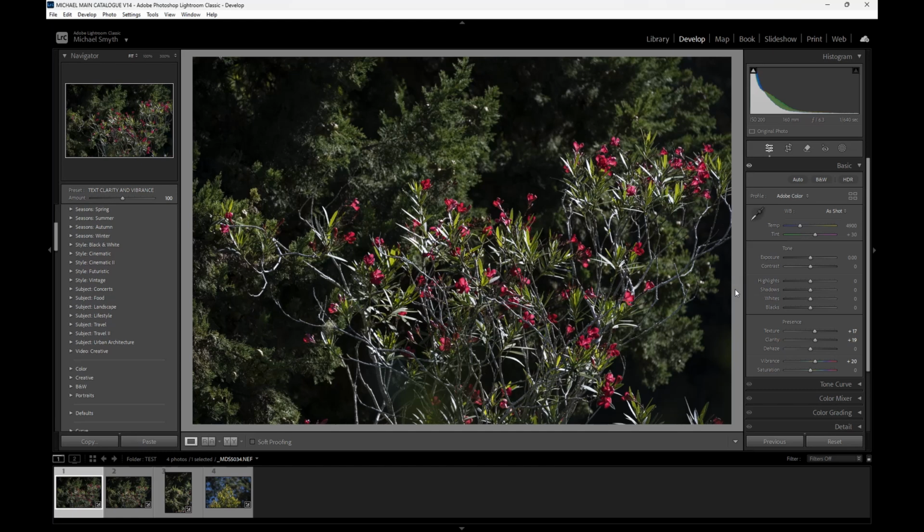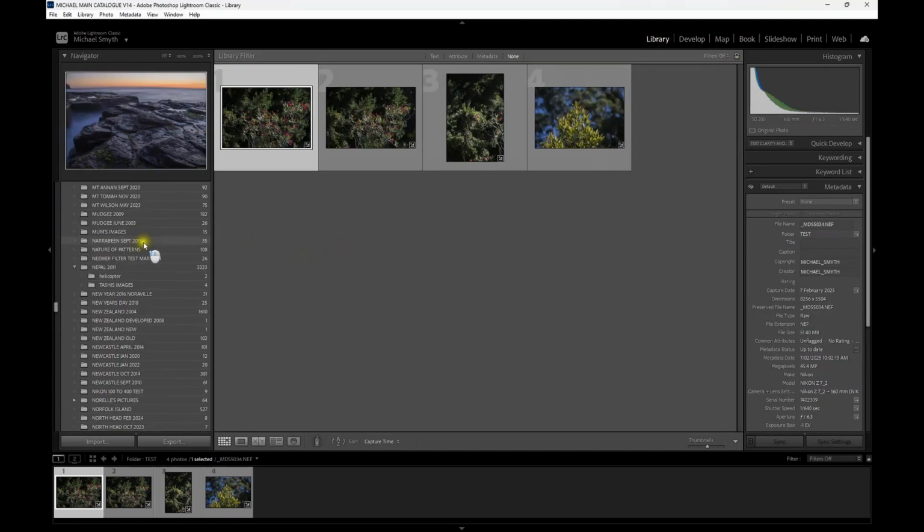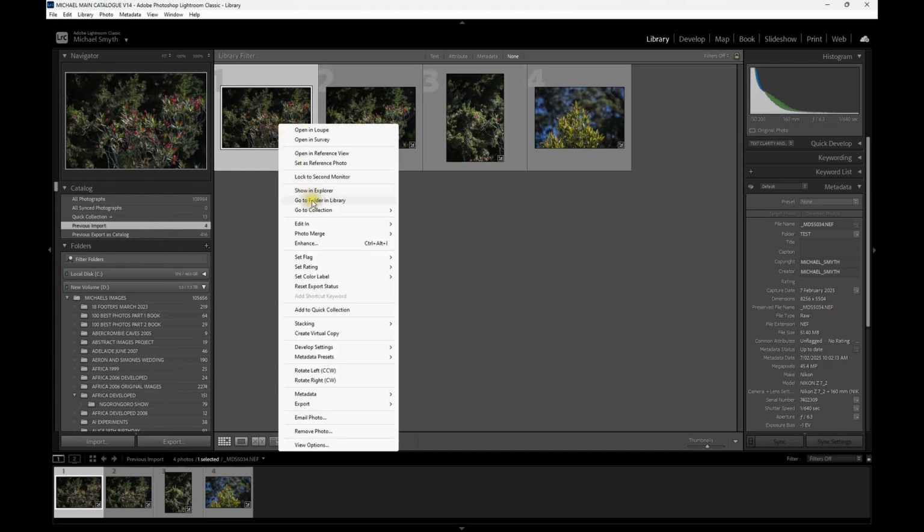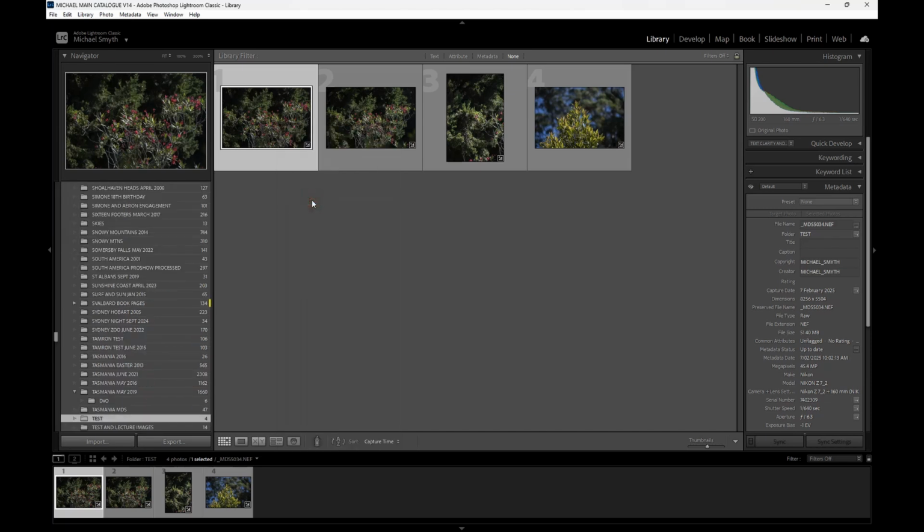You won't lose photographs and you won't wonder where they've gone, because you can see each of those, and particularly when you go back to the library, you can always go back and look at that. Where did they end up going? Well, look at your previous import, and you can then right mouse click and locate the folder, and if you've inadvertently put them in an incorrect folder, you can always find them and then drag them via Lightroom into the correct location.